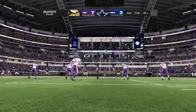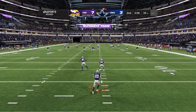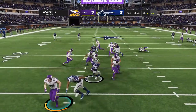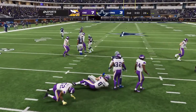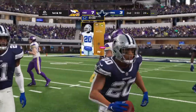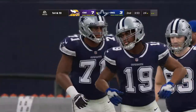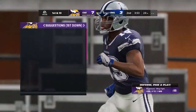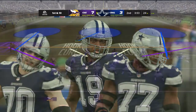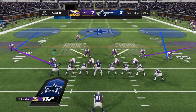Out is the kickoff unit as they send this one away. This is Tony Pollard, and he'll be tackled just shy of the 25. Second drive forthcoming for the Dallas Cowboys — last time they were able to get three, which wasn't what they wanted. They wanted six but got at least something; they mustered something out of the drive.